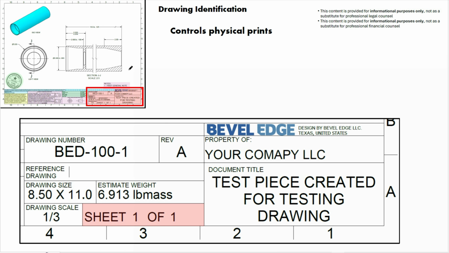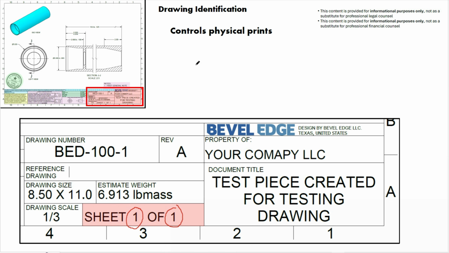Maybe the drawing has 4 sheets, and when someone prints it out as a copy, sheet number 4, the 4th page, goes missing. And they hand it over to someone else, and they are making and producing your part, and inevitably miss the details on page number 4, or maybe they purposely leave it out because it was too difficult to meet. And now you're sitting there with a bunch of product that has details missing that you explicitly wanted and paid for. So we just tell you this is sheet number 1 out of 1.